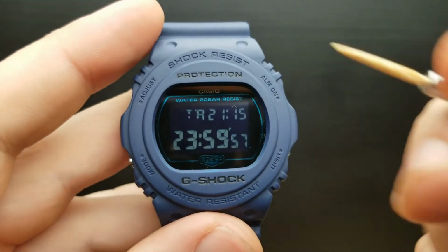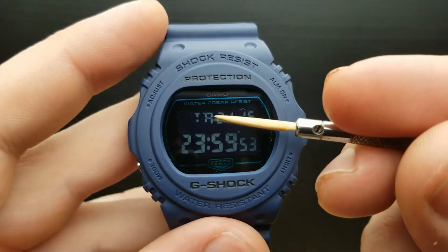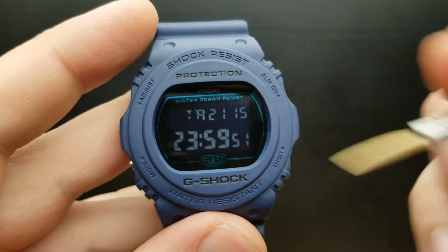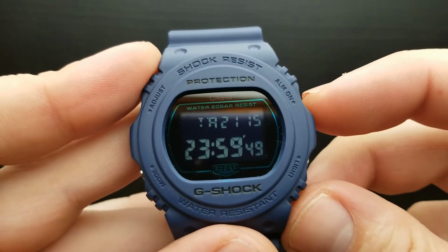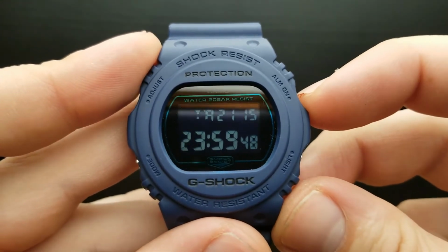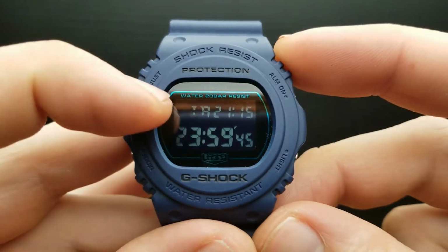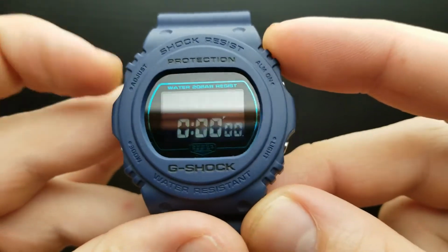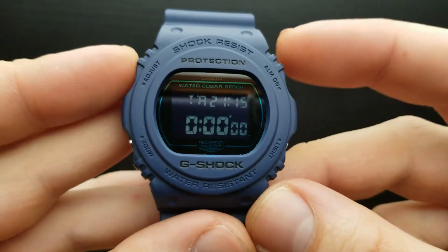So you have your hour, minutes and the seconds value, while your standard time is being kept over here. Pressing the upper button will stop the countdown. Pressing it again will resume it, and pressing it again will stop it. To reset the value, simply press the adjust button and it will return to the beginning.